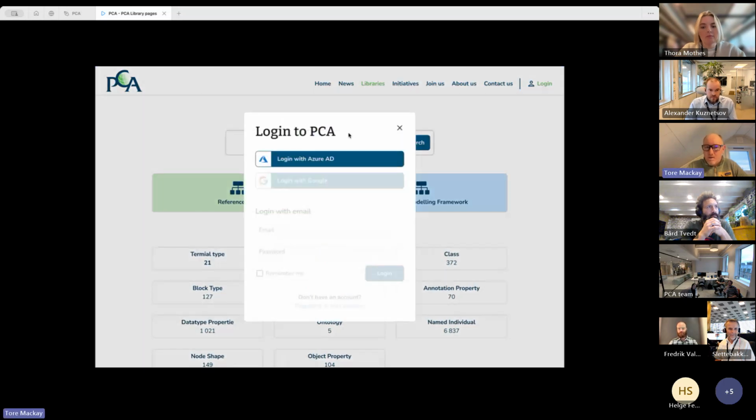For now, we only have Azure login, but we believe that in the future, it would make sense to just register a normal account with an email address, and you give your email address and define a password and say where you come from, etc. Or you can sign in with Google. That will be primarily for consumers of data. But if you would like to contribute either with adding new data or proposals to the library, or you would like to review, be a part of the review process, you would have to log in with Azure AD.